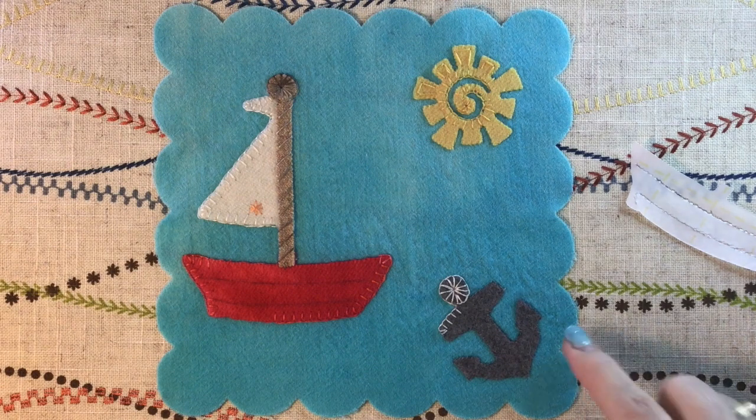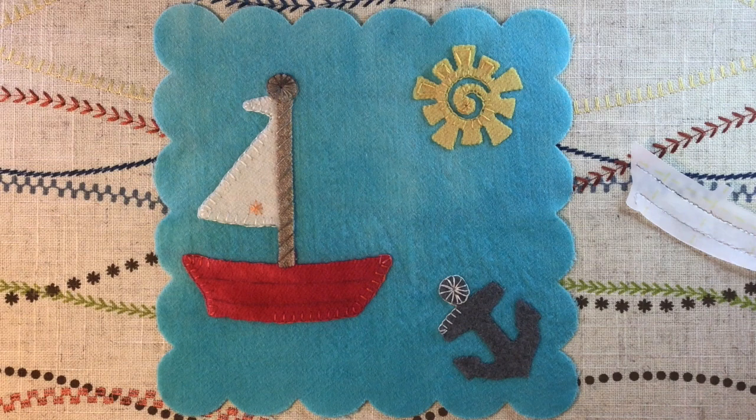It forms a little different than what any of the ones we've practiced so far. I am calling this an outline stitch. You may find it in a more contemporary or newer embroidery stitch book called a stem stitch. Honestly, to me, they are not the same. I just want a straight line.